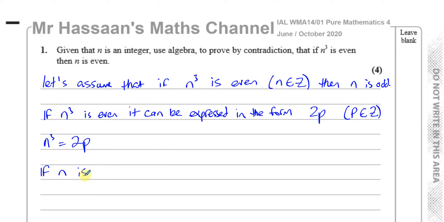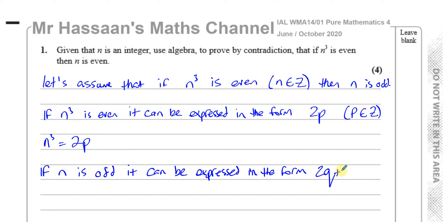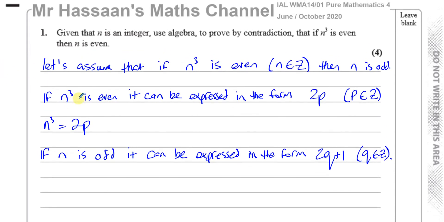If n is odd, as we've assumed, then it can be expressed in the form 2Q plus 1, where Q is an integer. That's because an odd number is a multiple of 2 — an even number — plus 1; one more than an even number. I could even put 2Q minus 1 and it would be fine. So we've assumed the opposite: if n cubed is even then n is odd, expressing n as 2Q plus 1.